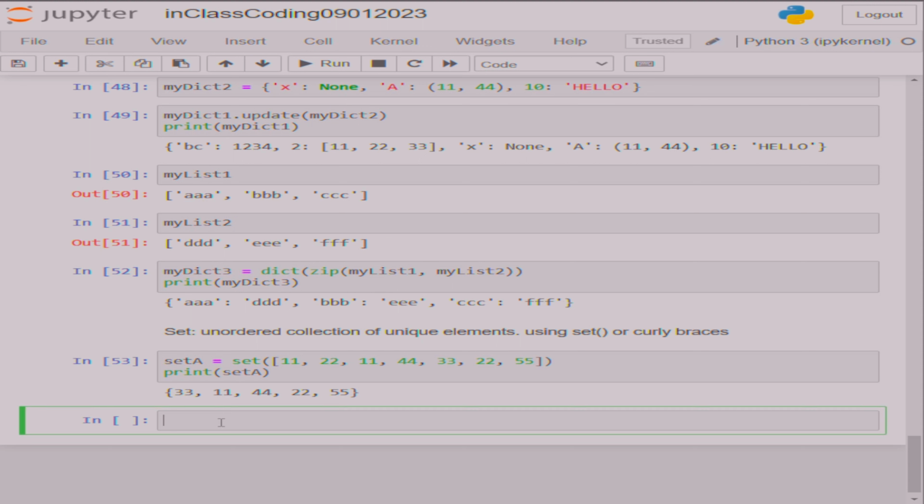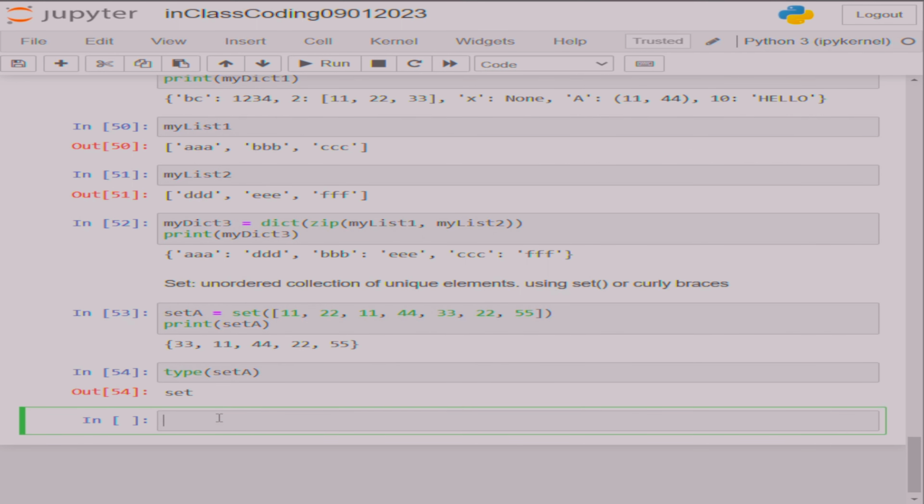So this is one method. Let me check, is it a new data type? Let's check. Okay, so type of set A, if you check that, it's a set, right? So you see that this is a new data type that is available in Python. So let's check the other option. I'll create set B using the second option. You just have to use curly braces, right? And now you will not enter the key value pair.